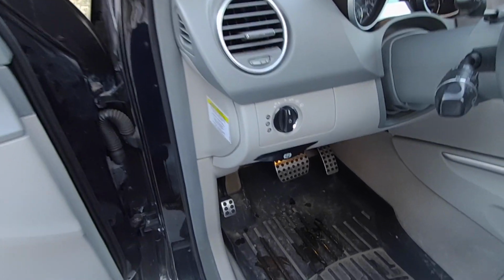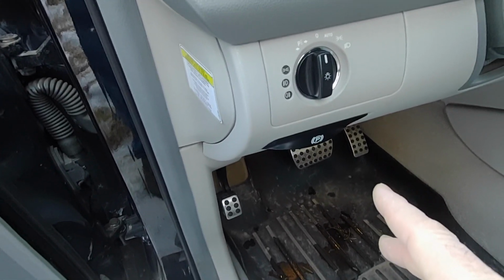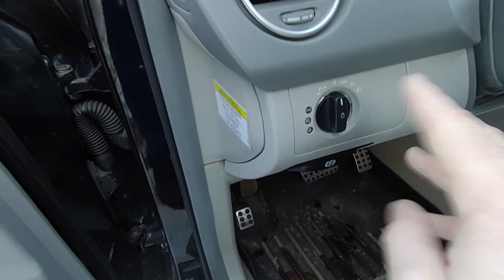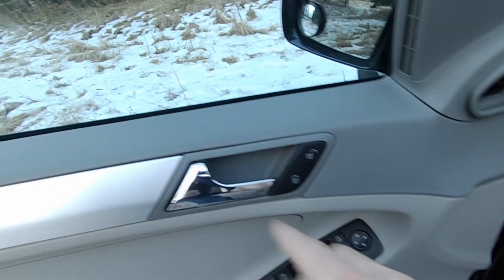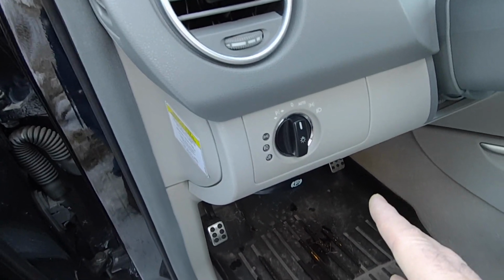So I just wanted to talk about the headlight controls a little. I don't really like the feature too much, and I'll tell you why. Well, one thing, it's not backlit. It's the one switch in this vehicle that isn't, and it's the one switch you're for sure going to use after dark. They backlight the door handles and everything on this vehicle, which is really nice, but for some reason this switch was neglected.